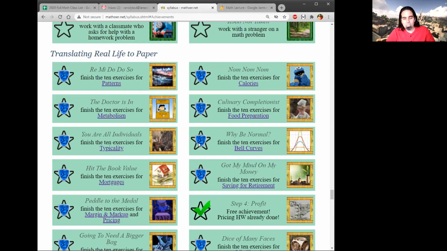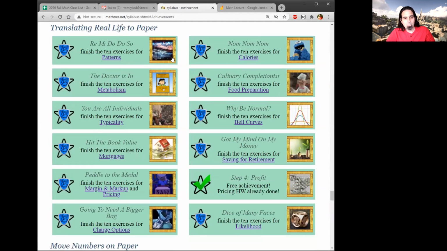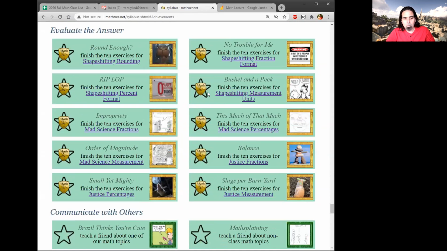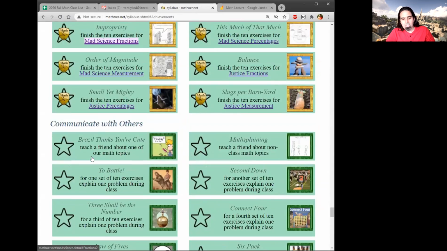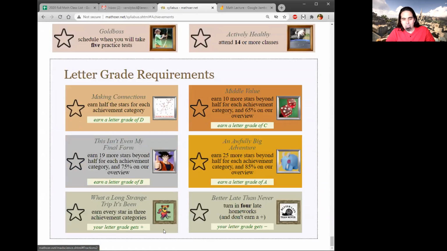You don't have to do all of these. To pass the class with a C, you need to do a little more than half of your homework. But it's an easy way to get lots of stars because homework is pretty straightforward. The stars with the Math 20, ignore those. That's for the Math 20 class. And at the very end, it says if you have 4 late homeworks, then you'll get a minus because you're sort of falling behind. But it's not too hard to turn in some code before they're due because we have so many days we ask questions about them.